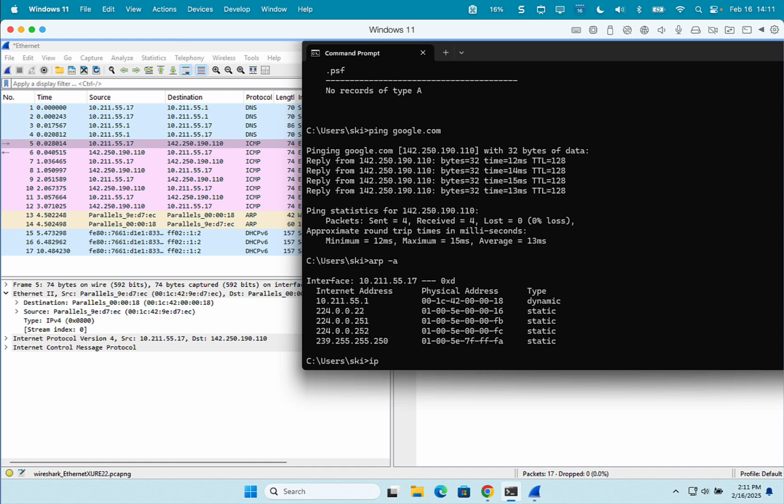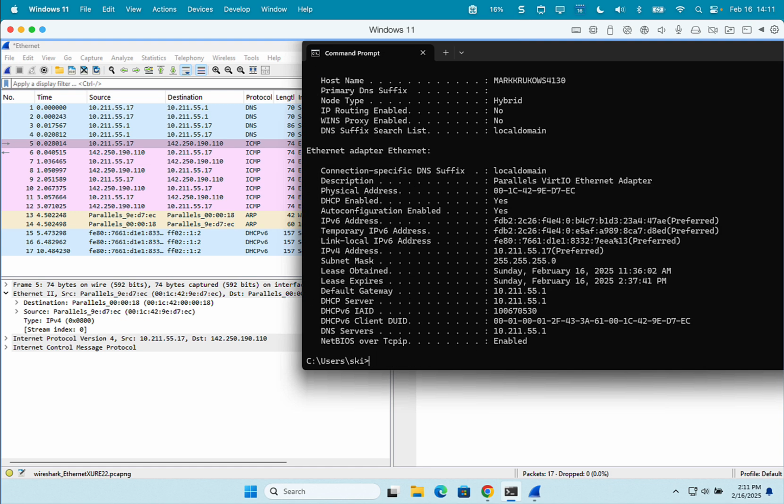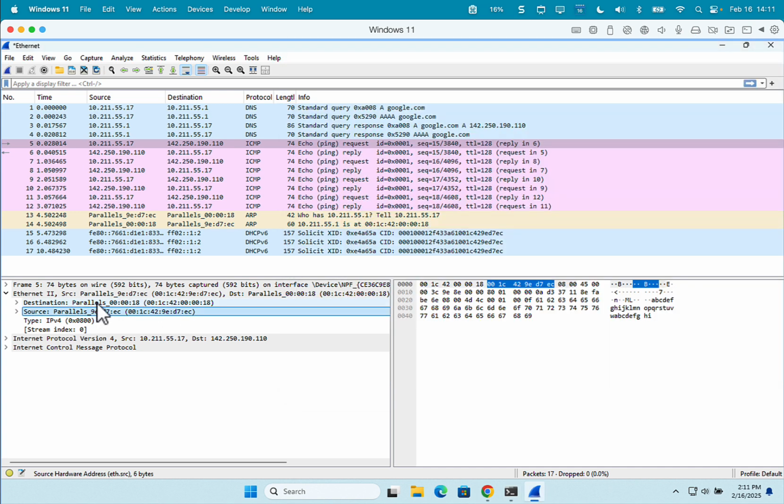But if I do ipconfig /all and come up here, physical address, this is my network adapter, and here's D7EC. So this is basically from my computer going to the default gateway.